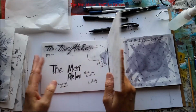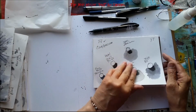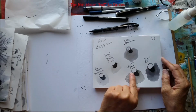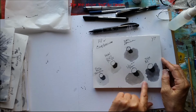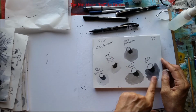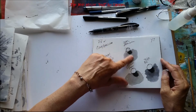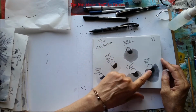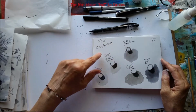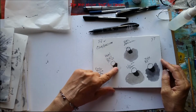Hey, let's just review what I've covered. I've done the pen comparisons, the Ink R2 and the Vision pen both gave nice spots of water to work with, tonal values. The Ink Precision pen has a little bit finer point than the R2, but I still get a nice flow of ink out of it. The Hotel ballpoint pen, not so much.